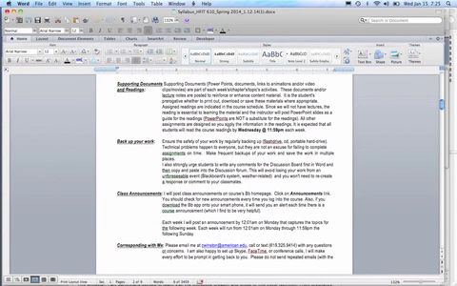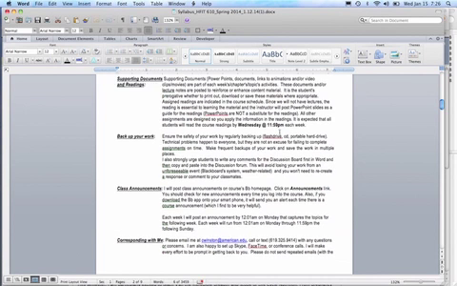The one thing that I will recommend is it is best if you get your readings done earlier in the week, especially for the weeks when you have discussion board questions, because the first response is due by Wednesday at 11:59 p.m. So between Monday and Wednesday, focus on getting those readings out of the way and getting that initial discussion board post up there, and then you have the remainder of the week to do the responses to your classmates as well as any other assignments that might be due.